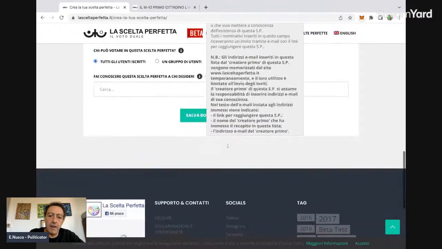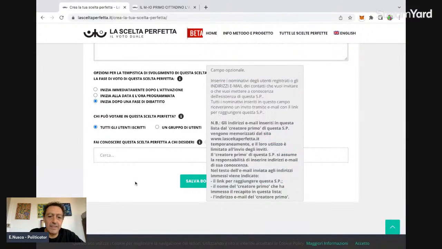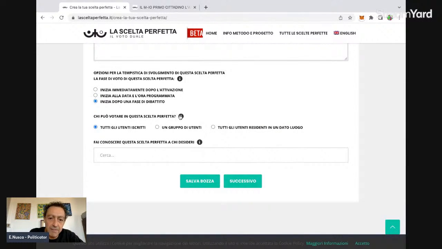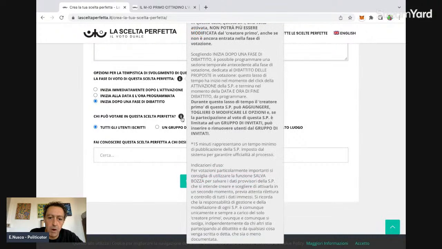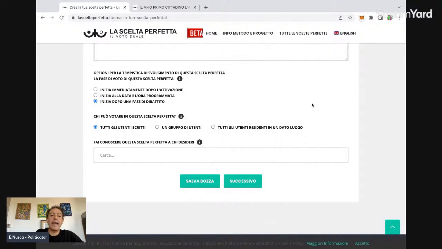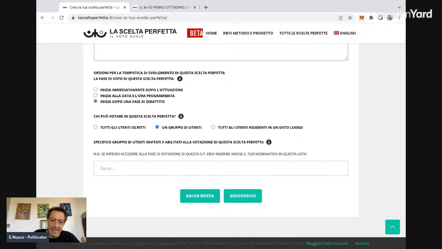Again, every explanation is here on what happens. Every field has its own info box, as you can see. Okay. So this basically is an option for polls that really regard world issues or larger issues where anyone can express their vote. Okay. Second option, the easiest and maybe the most wanted, a certain group of users.